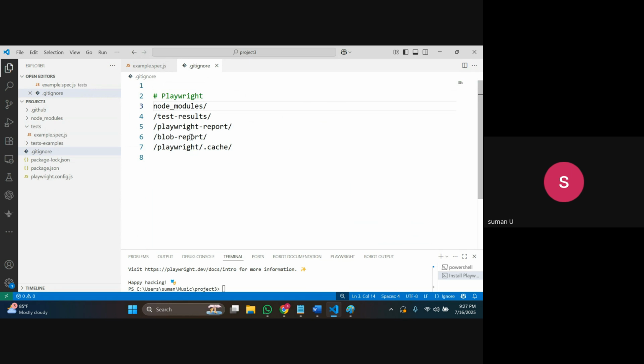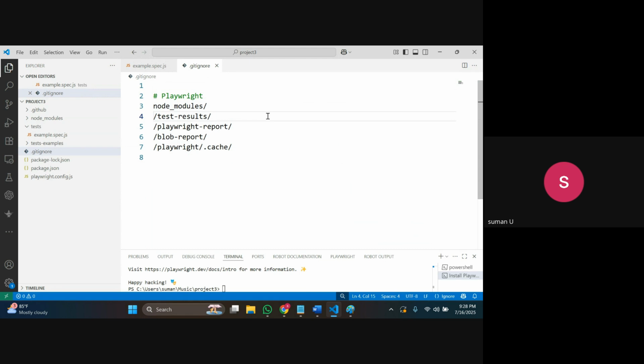Is this part clear? Anyway, you'll understand that in more detail once we start with Git. But as of now, if I want to ignore some files which I don't want to push to my remote repository, I need to give those folder paths. So any files that are created under the node modules folder, the test results folder, or the Playwright report folder will not be considered or tracked by your Git repository.